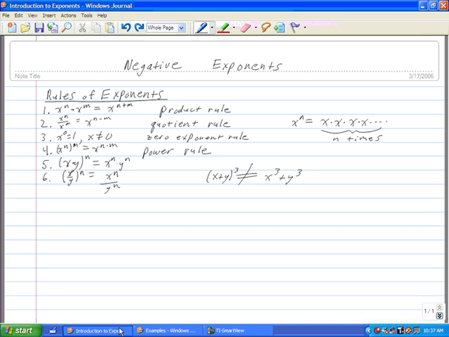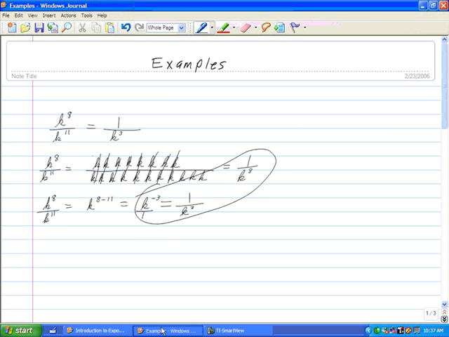We can generalize this in a rule. And again, my rule, the way I write it, has a couple of parts to it. I say that x to the negative n should be rewritten as 1 over x to the positive n, and I add to that 1 over x to the negative n should also be rewritten and made into x to the positive n. So no matter which side of the fraction you are on, if the exponent is negative, you need to move to the other side of the fraction. So let's see another example of that being done.